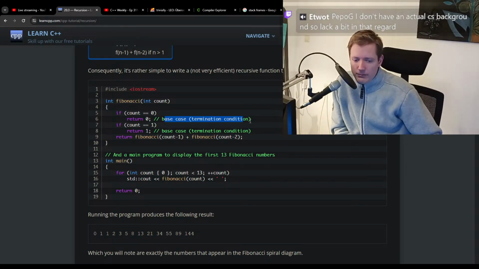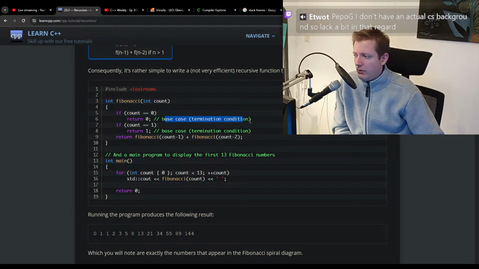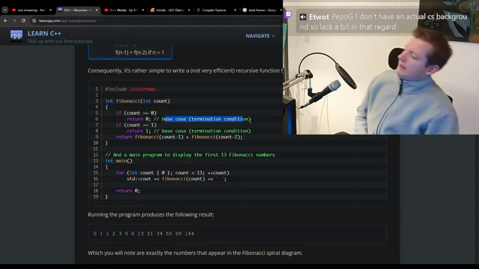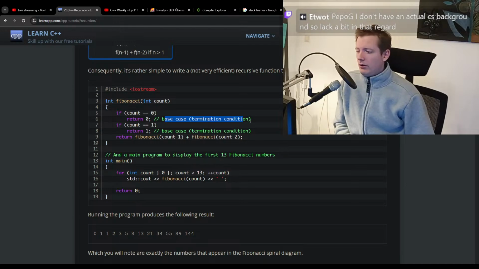Kosaraju's algorithm is mega broken, it reduces the complexity of a lot of graph theory problems to find the strongly connected components. I think if you want to be in tech and stuff like this, math is really important, right? If you want to go into tech programming, at least if you grind LeetCode. I think at some point I want to just do LeetCode to get some practice, right?